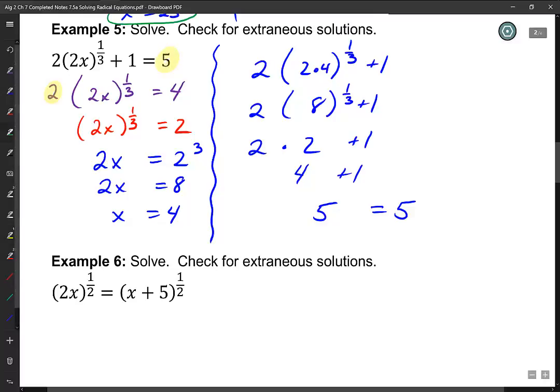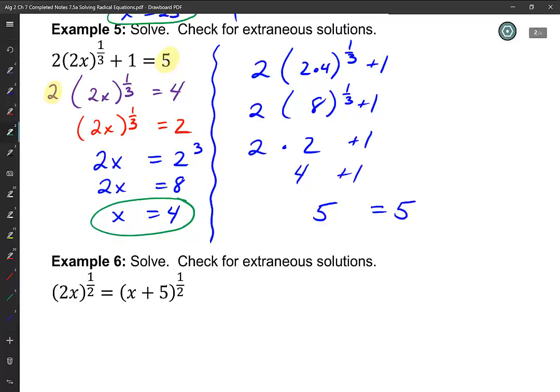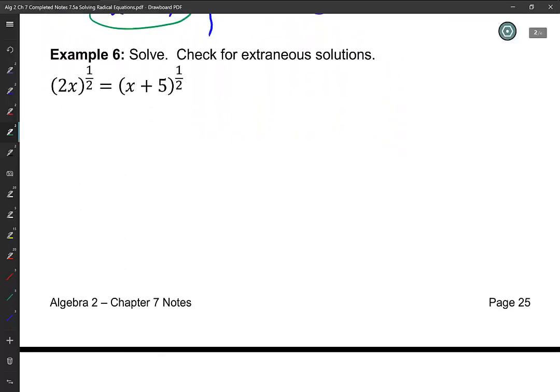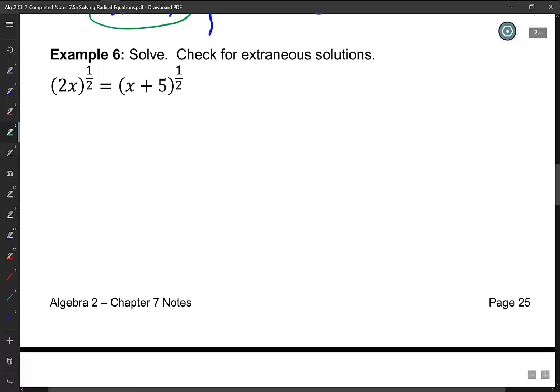Okay, so in all of these, I hope this has been 5 quick, simple examples of how to solve these. And now we're going to move on to some problems that have an x on both sides of the equation. The key to these problems is going to be to try to get the square roots separated on 2 different sides of the equation, which will allow you to take each side and eliminate those fractional exponents. Now, the nice thing is if we square the left-hand side, multiply by an exponent of 2, that's going to cancel that 1/2 out, which then means to counter that, we also have to square the right-hand side. And so we're going to square both sides of the equation here.